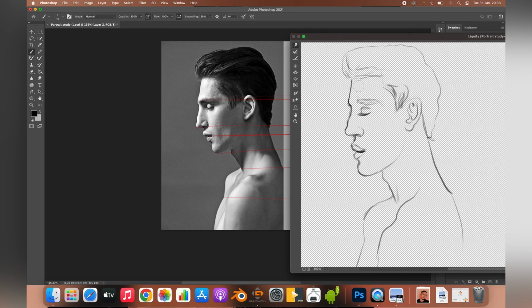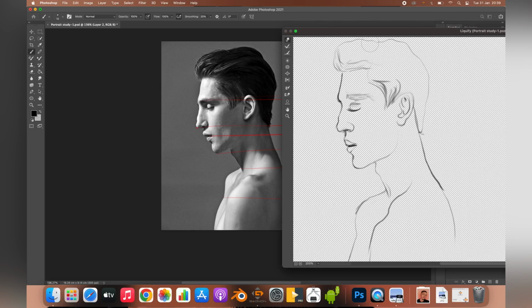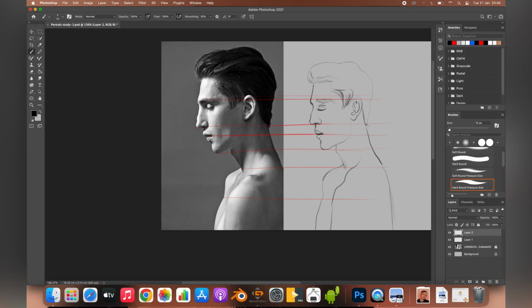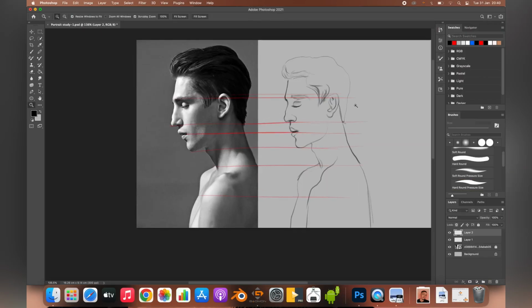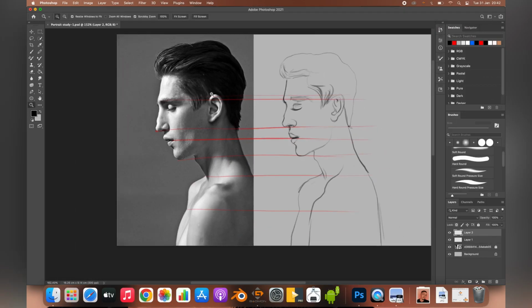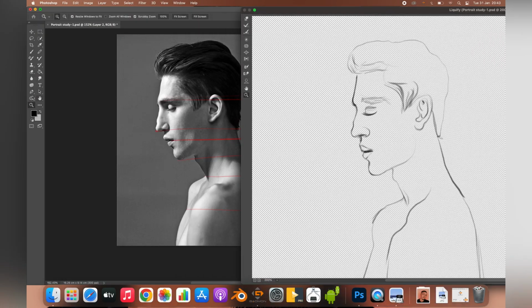Keep in mind that you'd have to create a different layer for your guidelines and a different layer for your sketching lines. So just in case you are a bit bothered about the layers, the first layer at the top is for the line art, then the second layer is for the guidelines. You can also lock the guidelines layer so as not to tamper with it, so you can only work on your sketching layer.